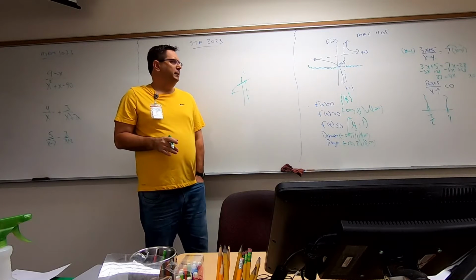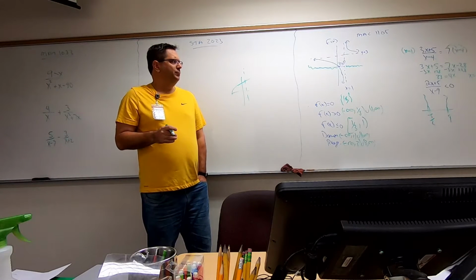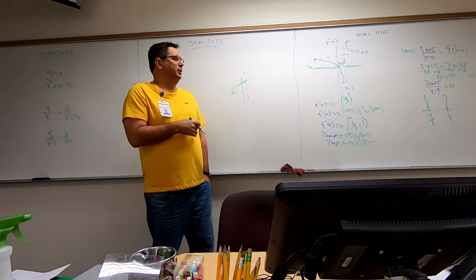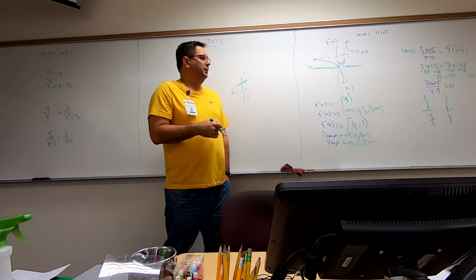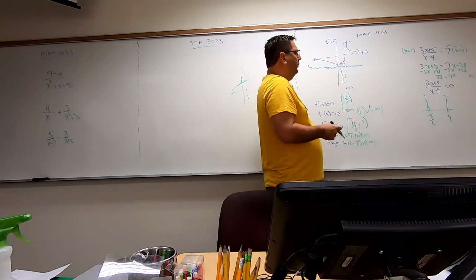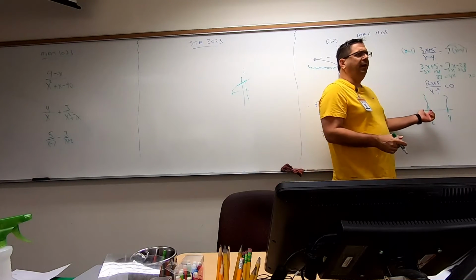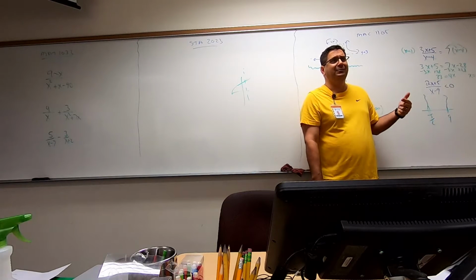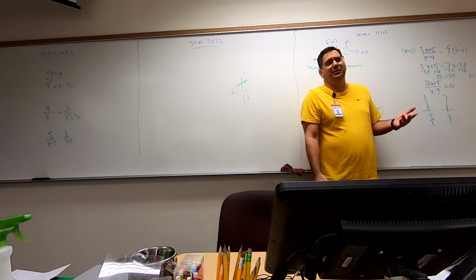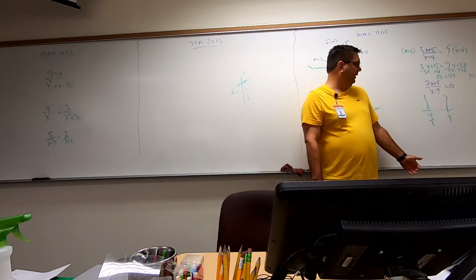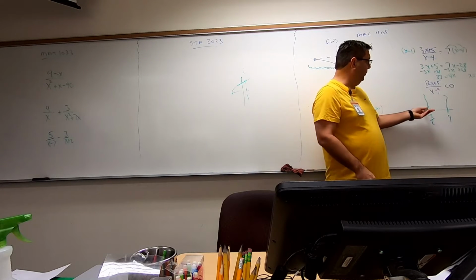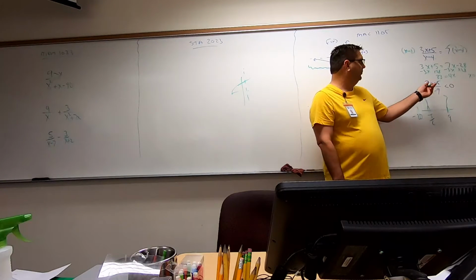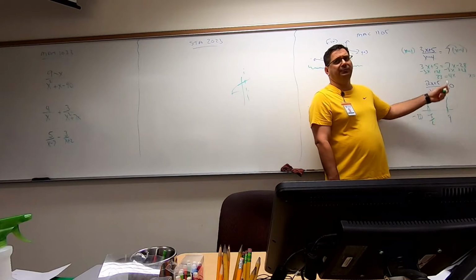Alright, negative 5 halves and 9. We're going to plot numbers to the left of negative 5 halves, between negative 5 halves and 9, and then a number to the right of 9. For a number to the left of negative 5 halves, you don't have to get that close, and sometimes the bigger number you choose, the easier it is to see. If I choose negative 20, which is way out here, 2 times negative 20 is negative 40, plus 5 is a negative number.